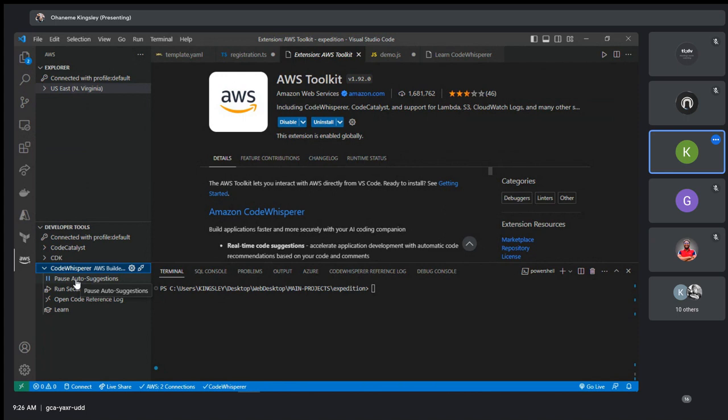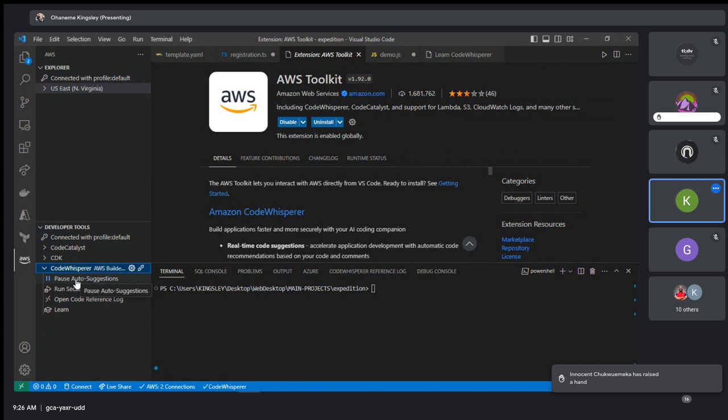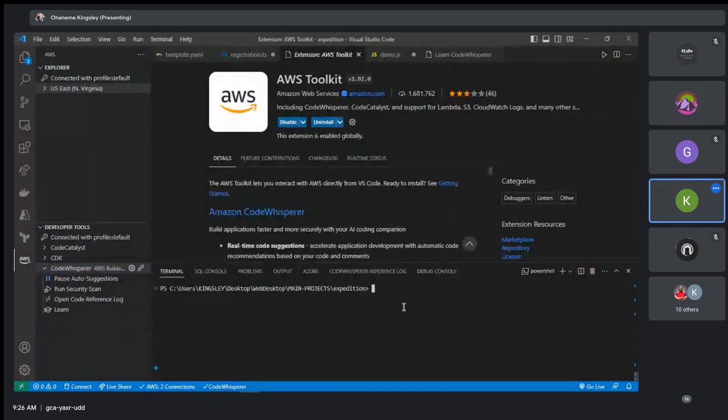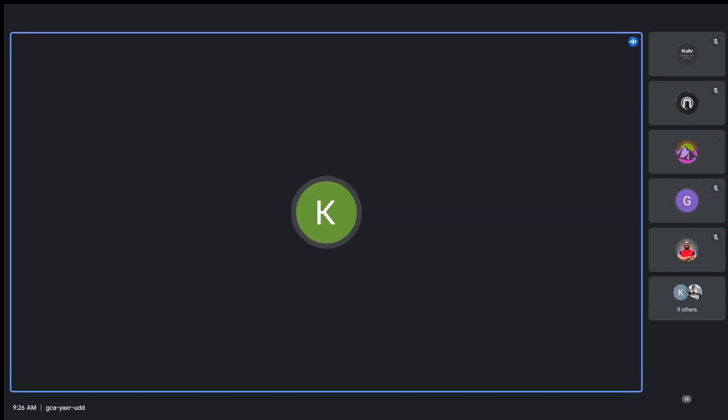No one has an open system with VS Code. Okay, all right, Innocent. You can mute your mic, please. Okay, I can hear you. Yeah, I can hear you. So, do you have your system with you? Yeah. Okay, all right. I'll stop sharing so you can share your screen, so that for this first part, we'll use your system that has not been configured prior.